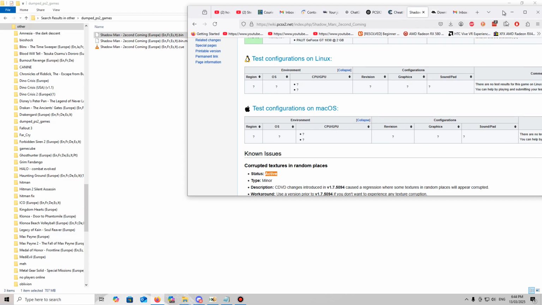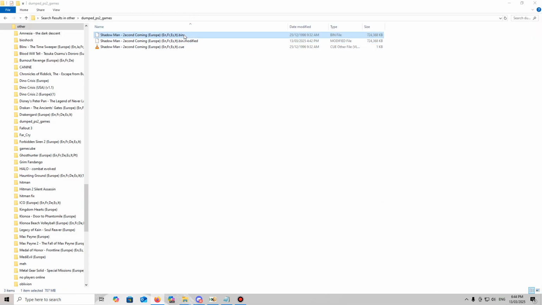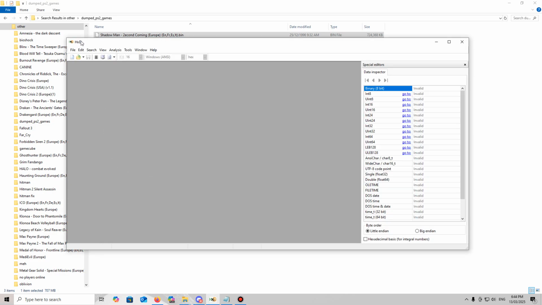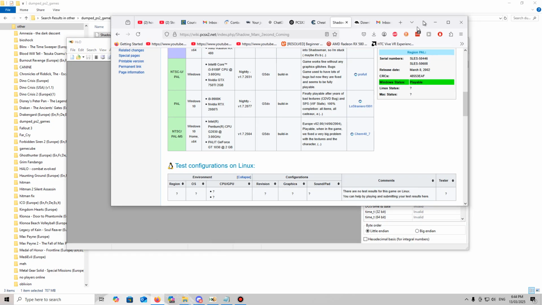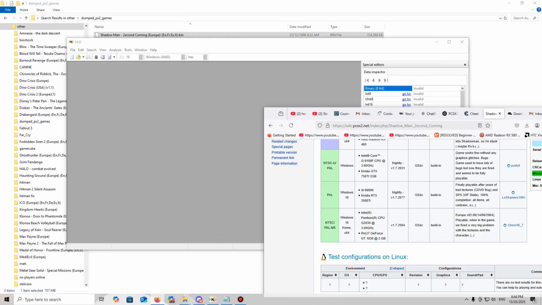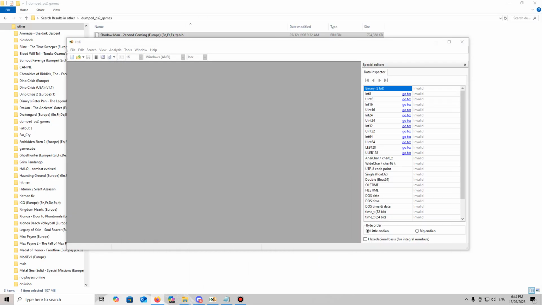To do that, you basically have to open your ISO or bin file within a program called HxD. This is what I'm using. There are plenty of other hex editors, but this is just what I recommend. It's pretty simple and does the job. I'm not an expert on this stuff, but it does the job. I'll leave a link for the website about the fix in the description so you can check it out yourself, but I'm gonna walk you through anyway. You can just go in and copy the hex values, pretty much.